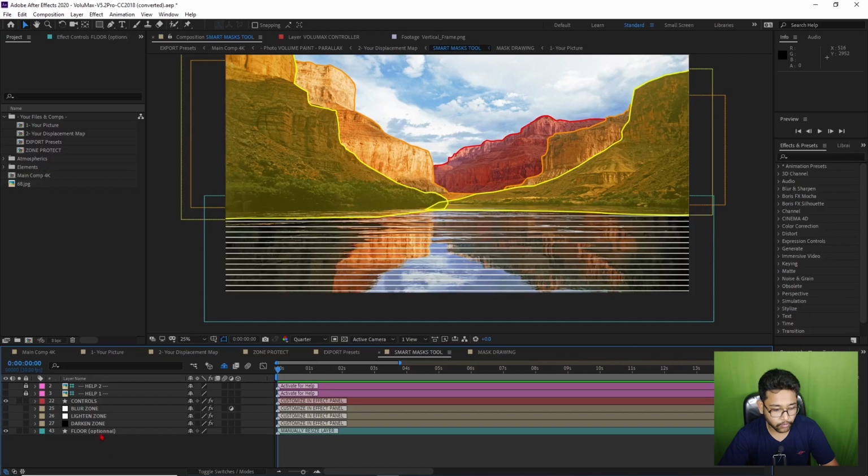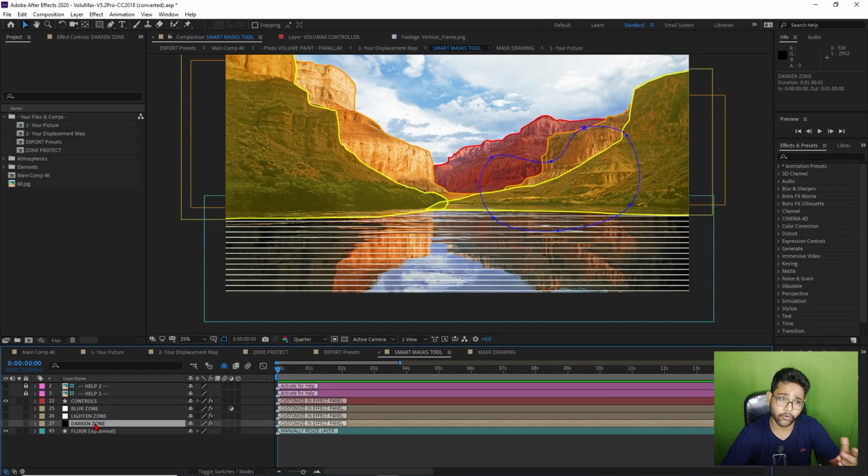Okay, so now you can find there are so many other options like blur zone, lighten zone, darken zone. If you want to create some areas to be blurred, lightened or darkened, it's the same as our last tutorial, as I told, like foreground object, background object, same. And again, if you still have not watched it, the link is in the description box below. I prefer you go and watch that first and then come and join this video.